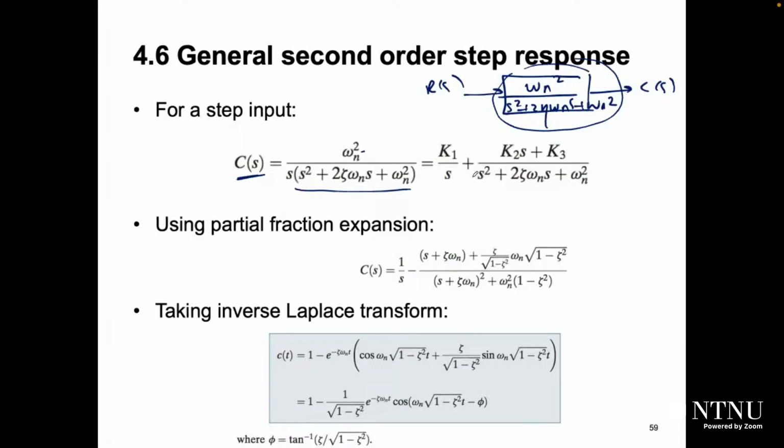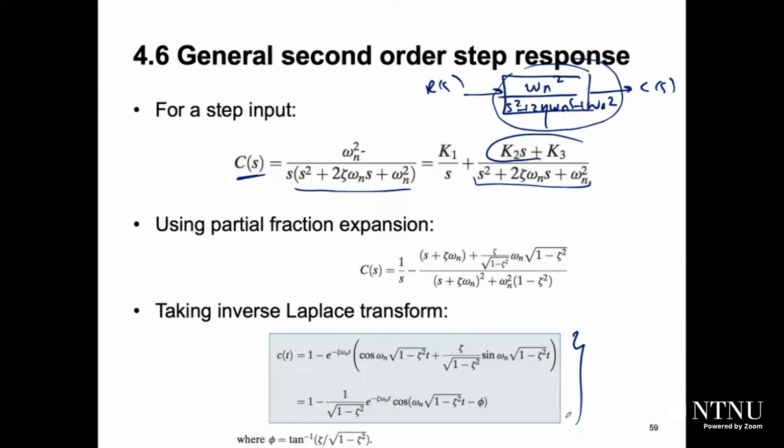That part, we assume that it's complex conjugate. To solve it, we solved a similar example before, so we'll use partial fraction expansion. We assume that this one is complex, so in this case we will leave it as it is, but we will define that part as K2 S plus K3, and we will solve it, and we will go to the inverse Laplace transform table and try to find something closer. So it will be this solution.